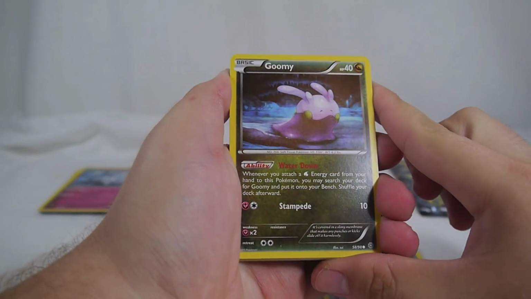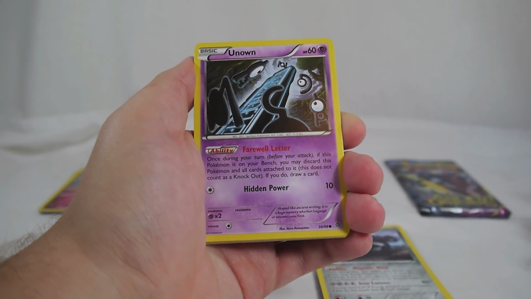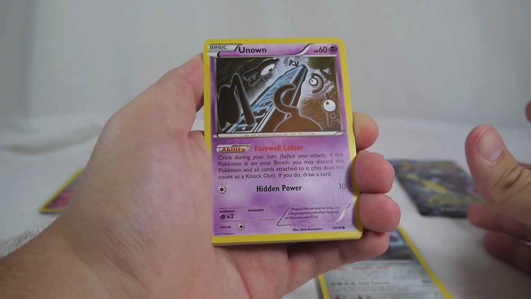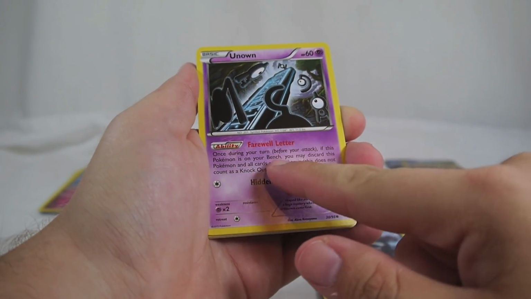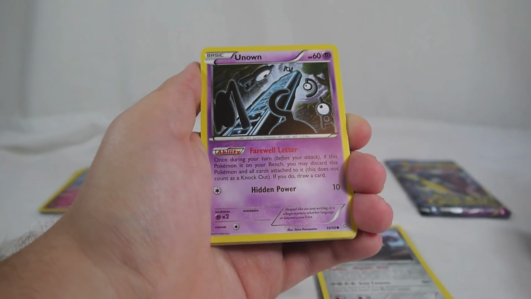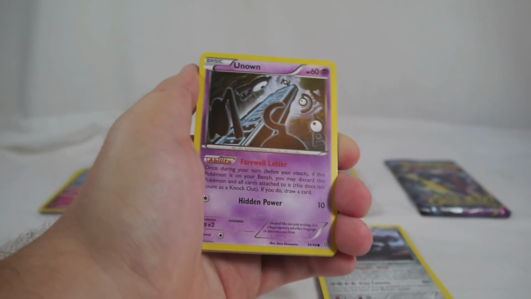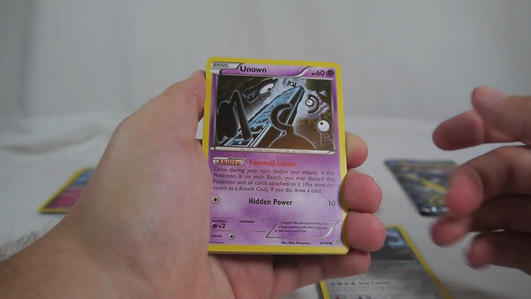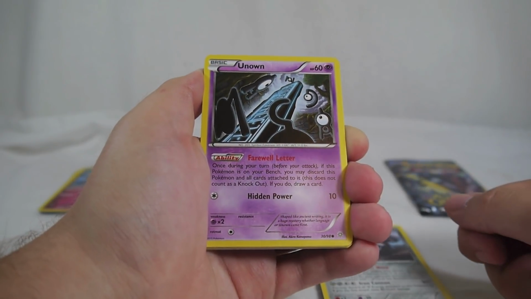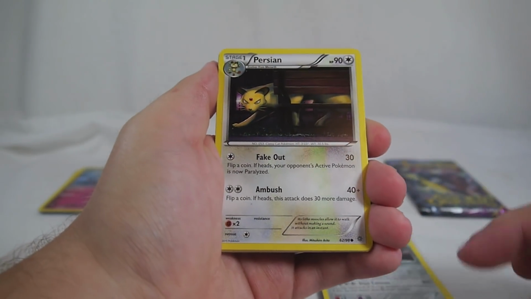We got a Gumi. Unknown. This is a really cool card. It's not a certain letter or anything like Unknowns usually are, but this Farewell Letter ability lets you play it on your bench, and then at any time you can discard it and draw a card. So it's great for milling, and it works great for Vespiquen and stuff, since it adds an extra 10 damage or 20 damage or whatever to your attack, and you get to draw a card. So that's pretty cool. Persian.